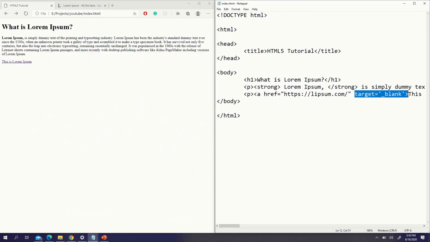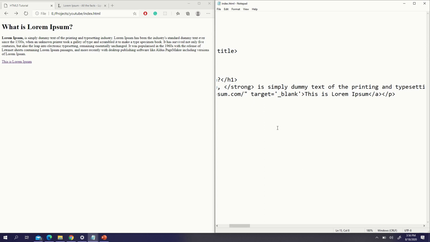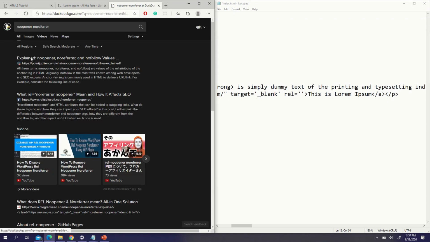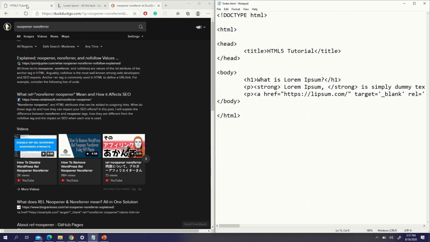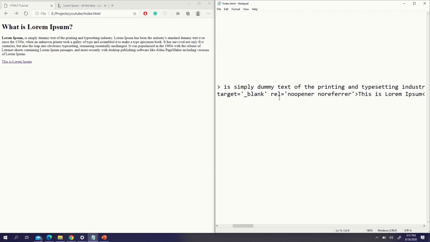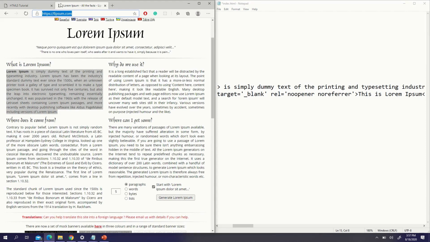Now with this target blank, you have to be really careful because it could be abused. It's a security issue, so whenever you use target blank, you also have to use another attribute for security reasons called rel equals. I'm gonna open quotes here, and I'm gonna say noopener noreferrer, like this. You can search and read more about why you need this, but just know for now, because it's out of the scope of this video, that whenever you are using target underscore blank, you also have to use noopener noreferrer. Let me see if I did it correctly.